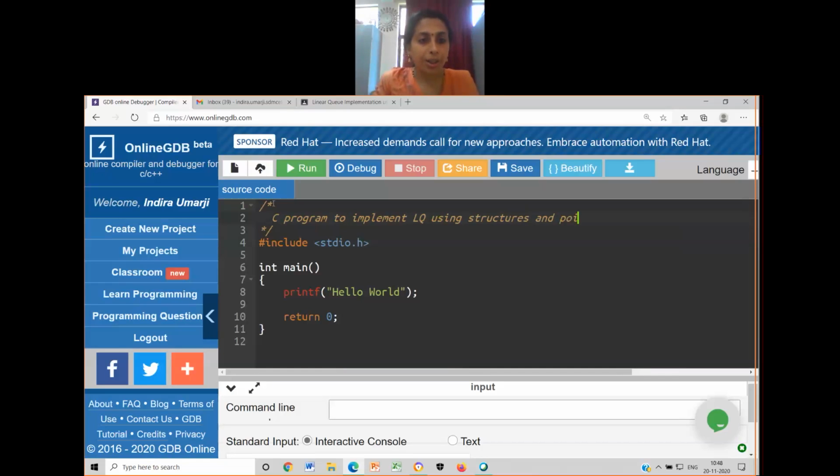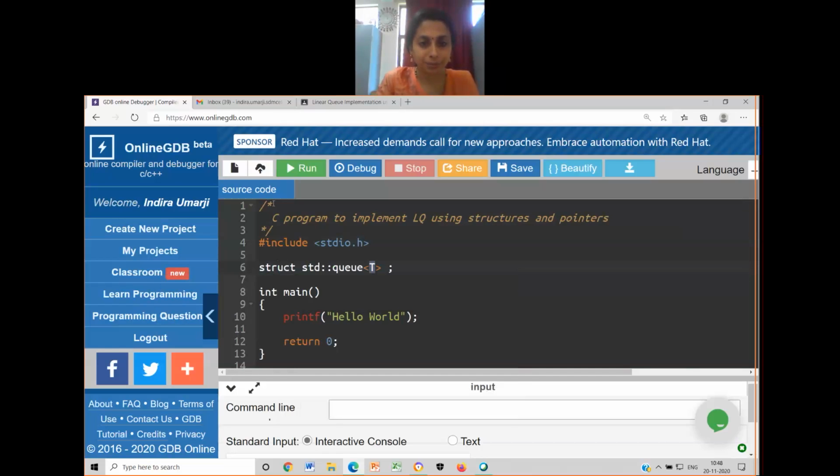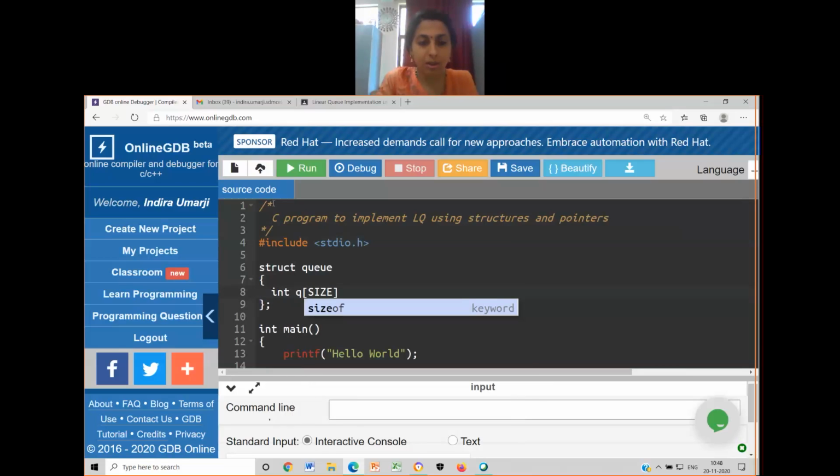So accordingly, let me go ahead very quickly. Struct queue, semicolon at the end. Then I will have int q of some size, and in the same line, front, comma, rear.